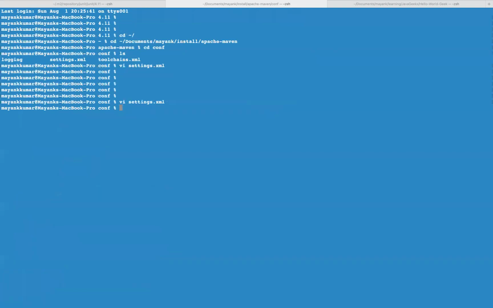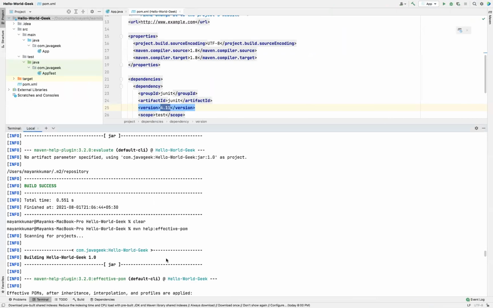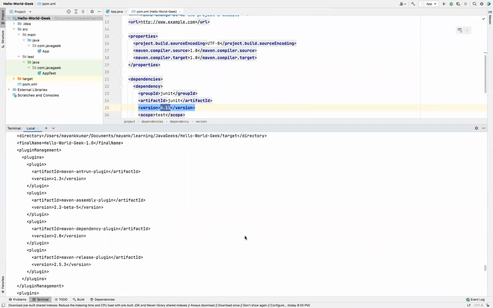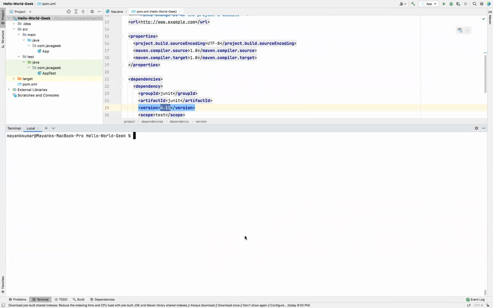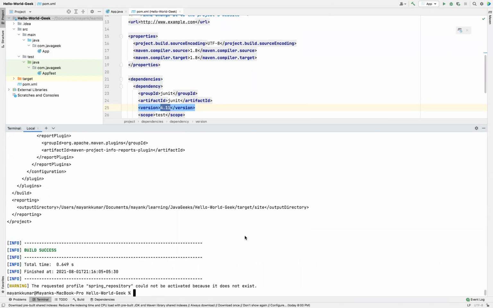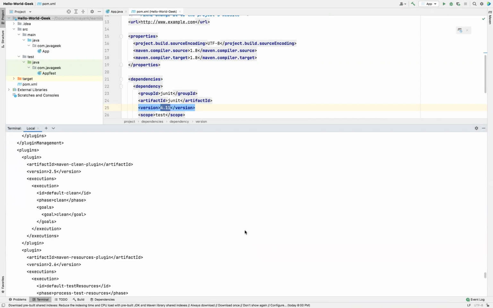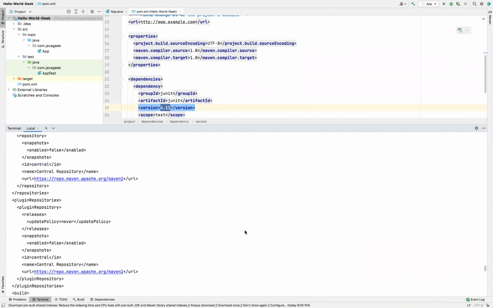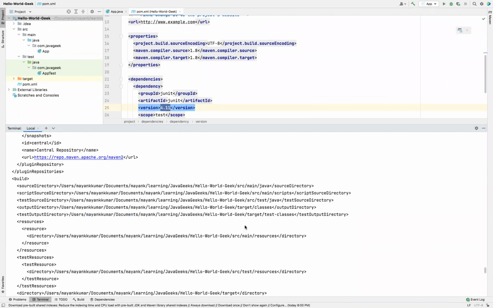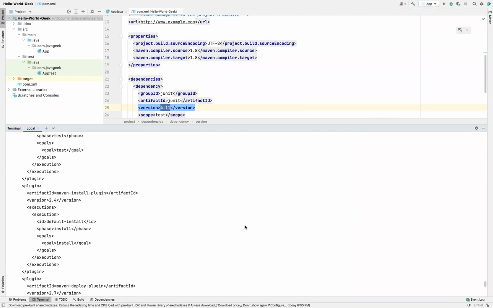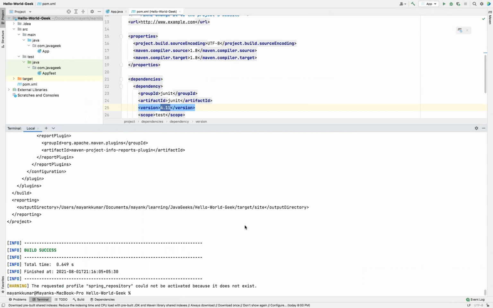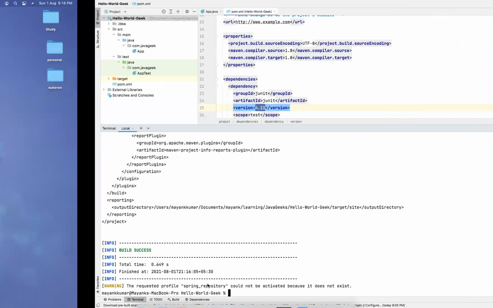Let me save it and let's go back again and clear it. Let's run effective POM again, and this time it is saying the requested profile Spring repository could not be activated because it does not exist.